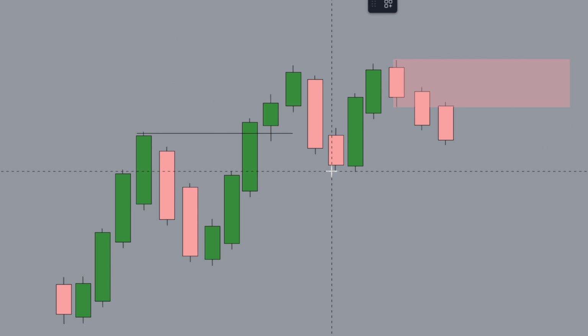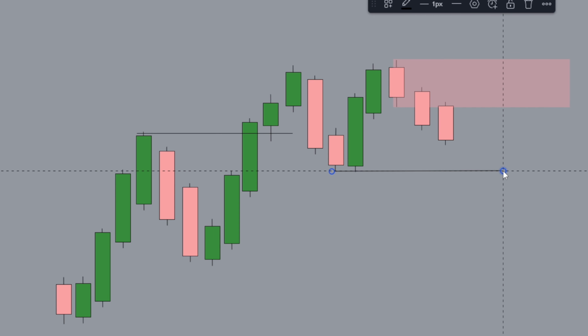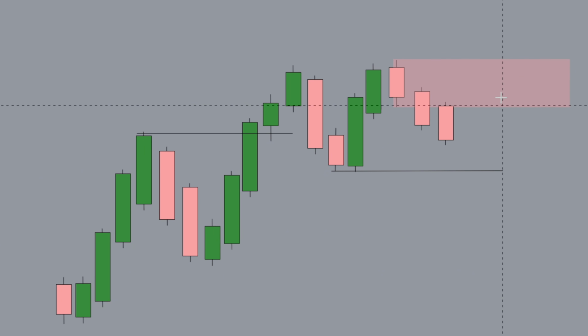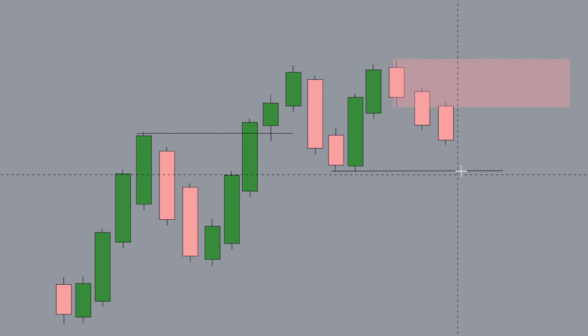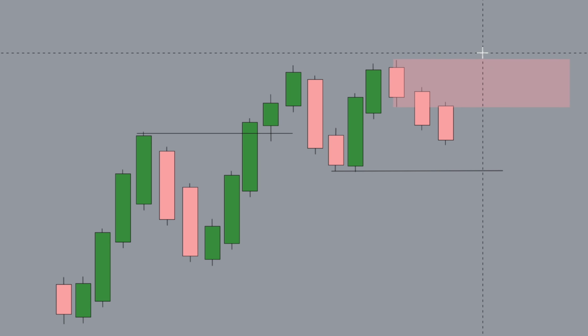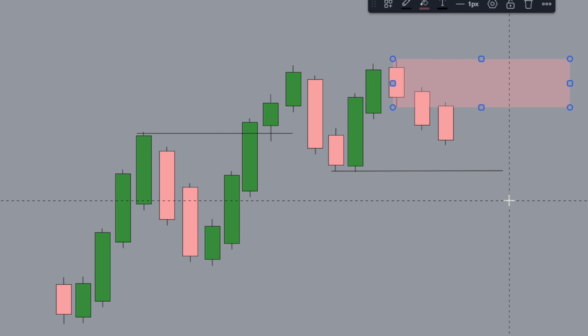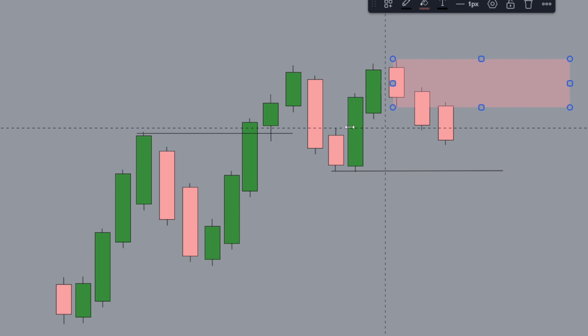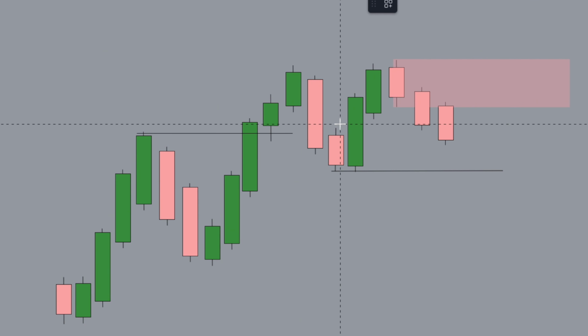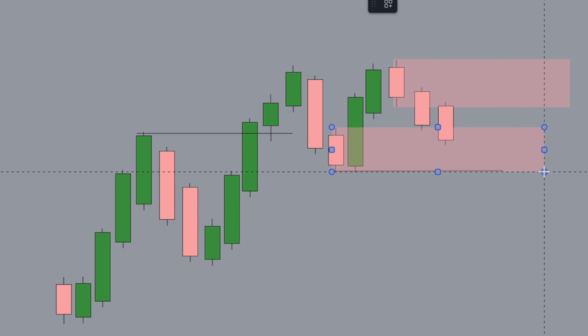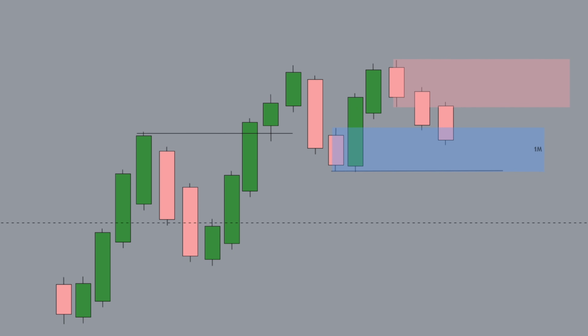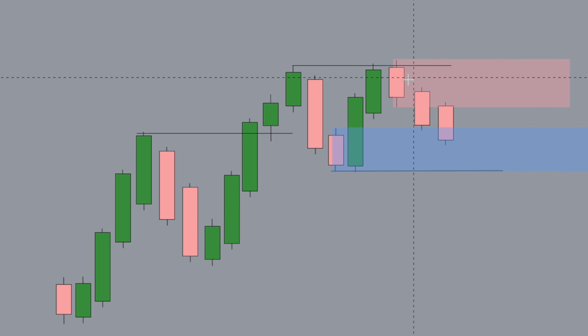Now, I'm sure a lot of people look at it as like, oh, well, I'll just wait for that to break, right, on the, let's say, the higher low. But technically, that isn't even a higher low because it didn't break structure to the upside. Yeah, we have a little wick. Let me just go ahead and mark it out for you guys. But a lot of people are probably looking at it as like, oh, well, there's also an OB there. Well, there's not necessarily an OB because it did not break structure to the upside. And since it didn't break structure to the downside, both of these OBs are not valid.